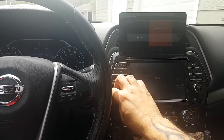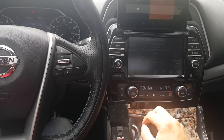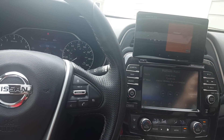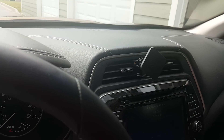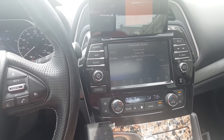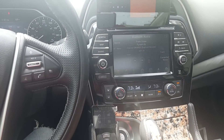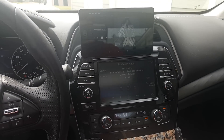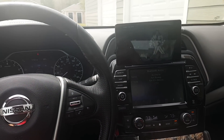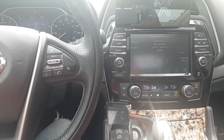Let's start with the audio — it's controlled by a Nexus 7 tablet. A lot of people ask me what kit I used. As you can see, there are no wires. It's mounted with the New Mount Tech Air Snap, a little magnet on the back. It connects to the car via Bluetooth, and once that's done you can use the command wheel to change tracks. The steering wheel controls work too — that's the coolest thing. Once you get it connected to Bluetooth, it's all automatic, so there's no need for kits.